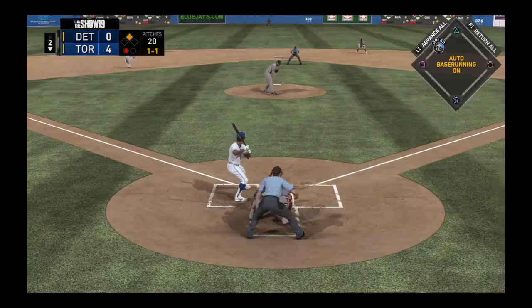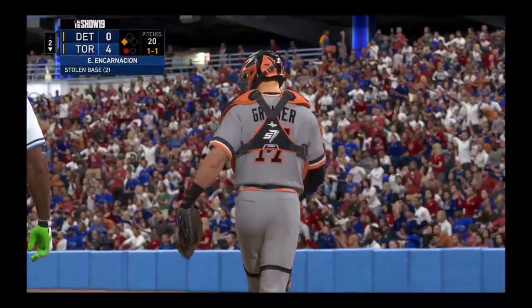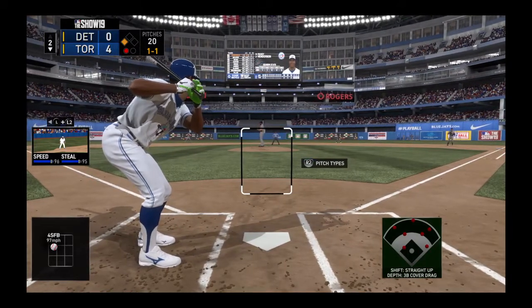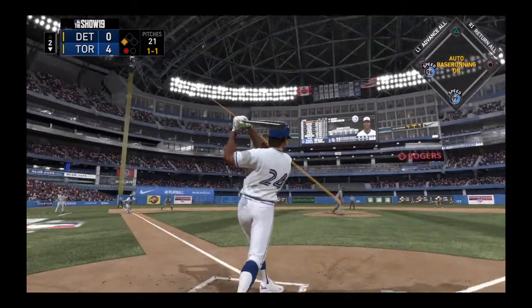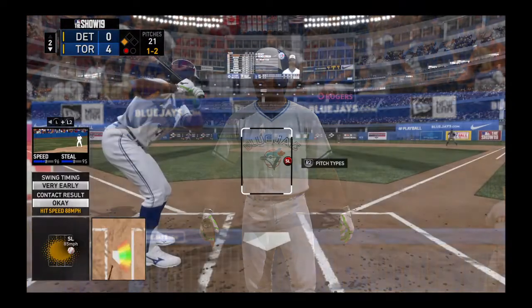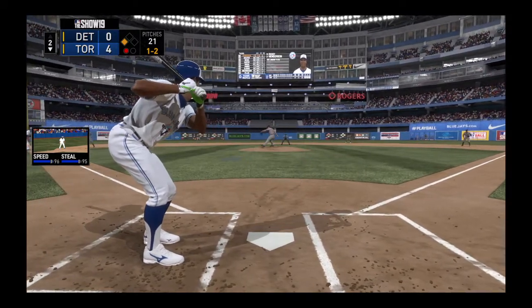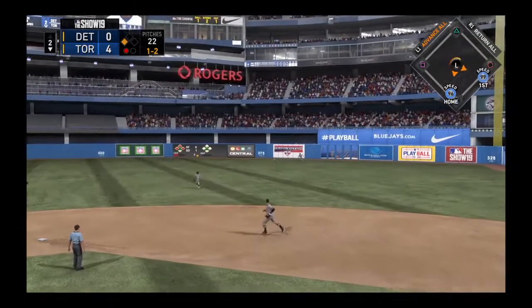Runner's on his way to 3rd. In there, now the throw is well behind the play. That's an easy stolen base. Has a look, now the pitch. A swing and a shot hit down the corner. And foul, though it had the home run distance. Might have been cheating for another fastball, trying to get the head to that one early. Pitcher pulled the string with a nasty breaking ball and had him a little bit out in front.